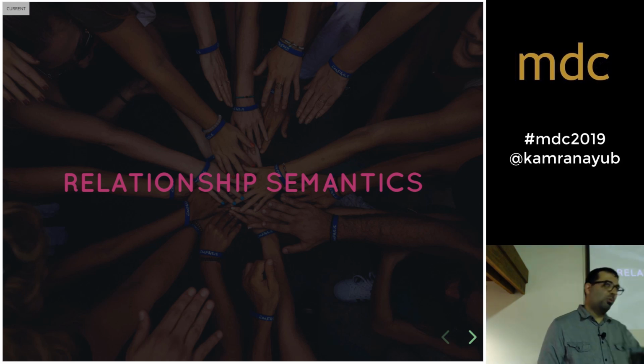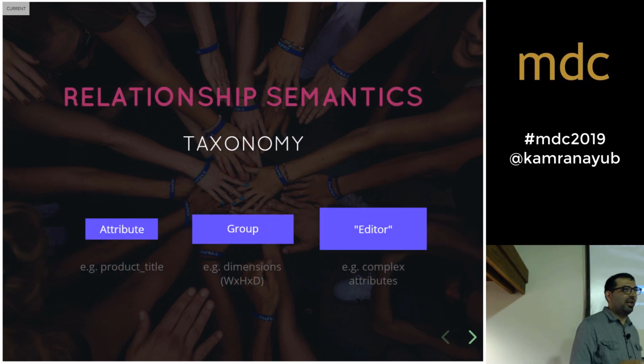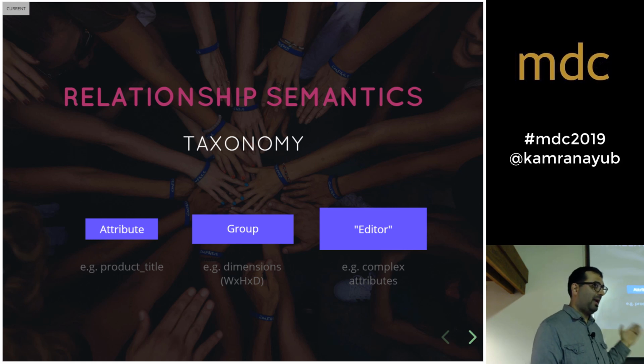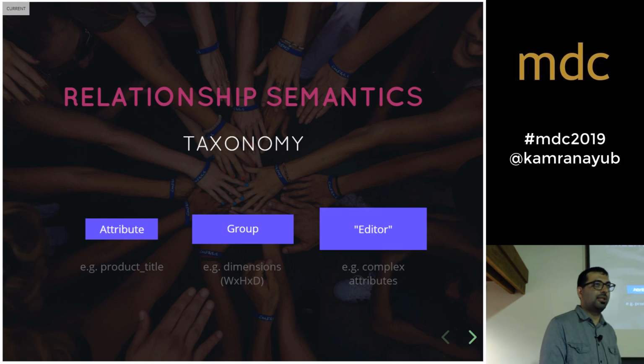But it gets even more complex when we talk about relationships between attributes. One major relationship is the taxonomy of attributes. I talked about the idea that we have hundreds and maybe even thousands of these attributes. Well, how do we actually manage that as a user? How do I navigate my UI with hundreds of attributes? So in reality, we have a hierarchy of attributes. There's a taxonomy. Attributes can exist in a standalone fashion, like I showed you, product title, street date, but they can also be grouped together.